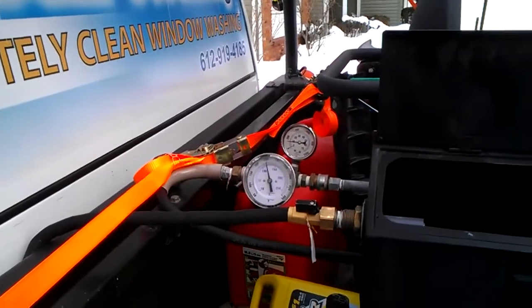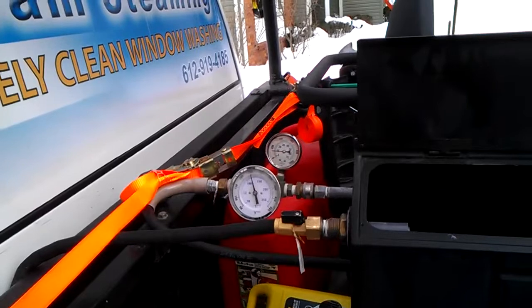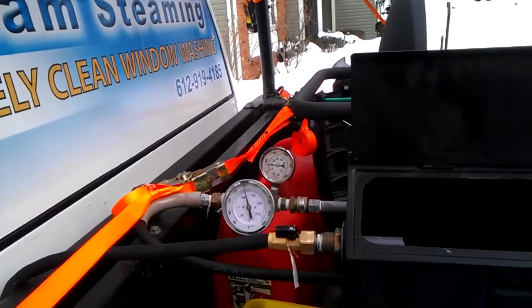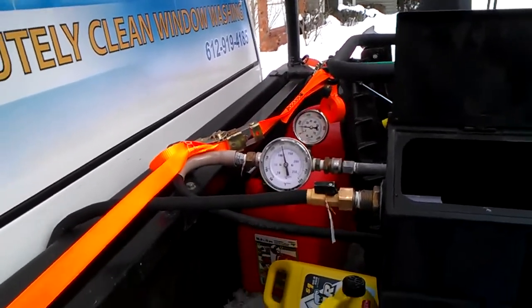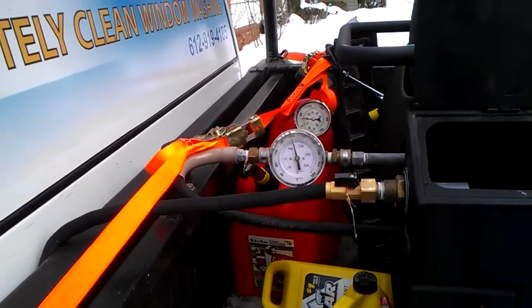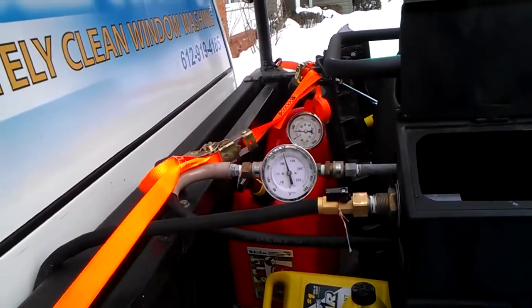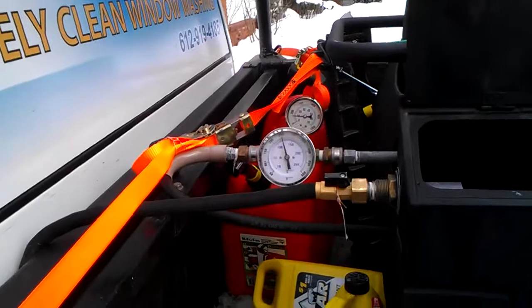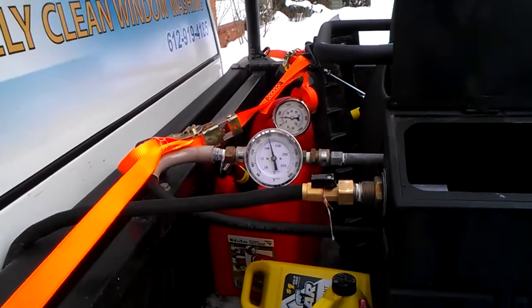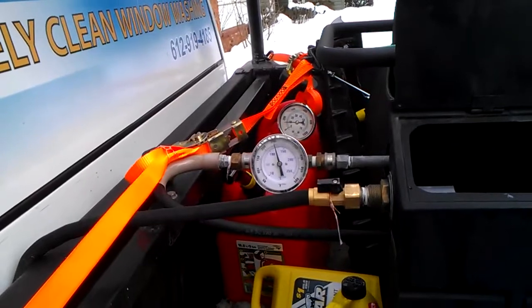Low pressure steam is safe and gentle on your roof. It will not cut through your shingles like a pressure washer. Once the water has been atomized and turned into steam, it has no cutting power anymore. Everybody is familiar with how a pressure washer can cut through materials like wood and siding and especially your roof. So pressure is bad news on any roof. Proper ice dam removal relies on temperature versus pressure.